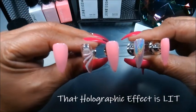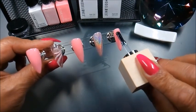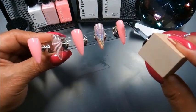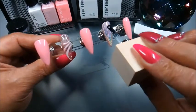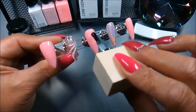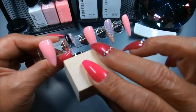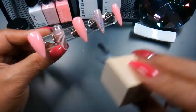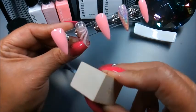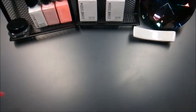So here is the finished design. Very simple, cute. I am going to now top it off with some Modelones gel top coat. So cute. I know I was waiting to get me some gel polish. While we're waiting for that to cure, I'm going to put things away.